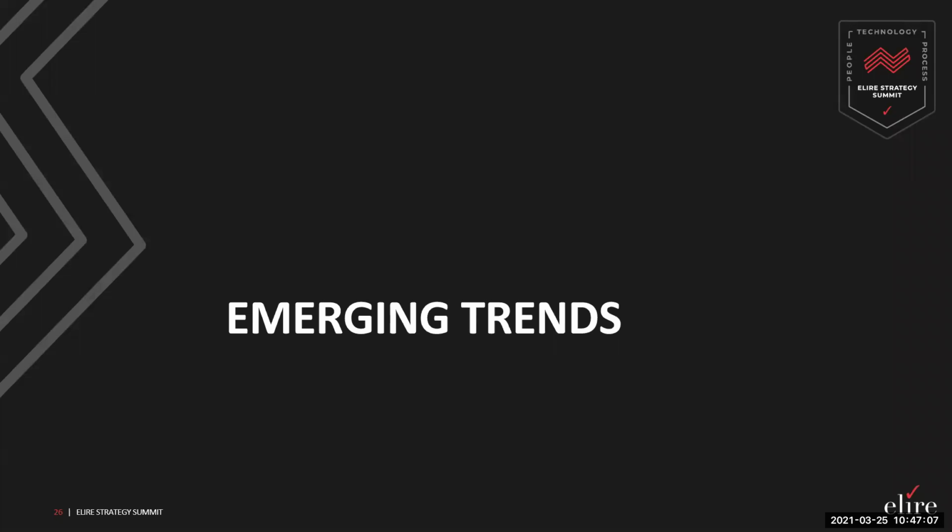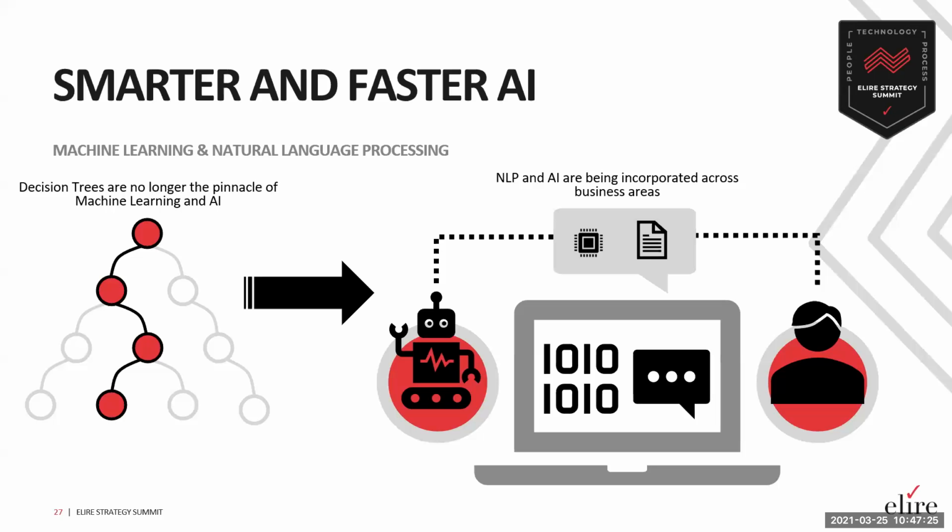The emerging trends that we're really seeing help push the space in the 2020s, and I think will be the big spaces moving forward in terms of what you're looking at within an analytics strategy and what you need to incorporate to keep your business at the forefront of any analytics strategy. The first of which is really centered around the idea of smarter, faster AI.